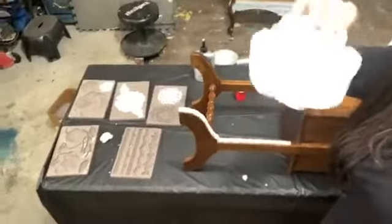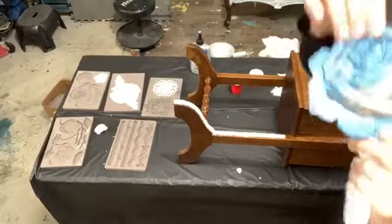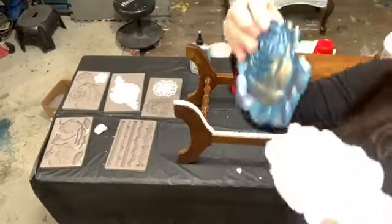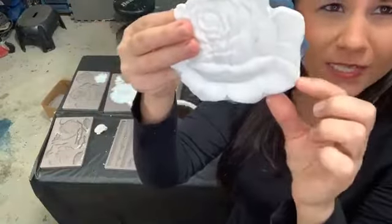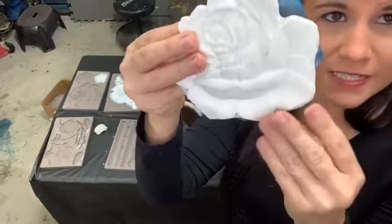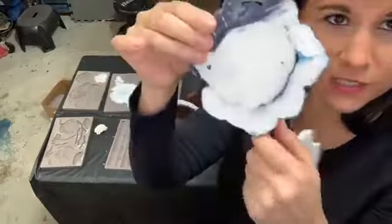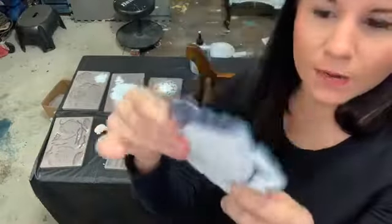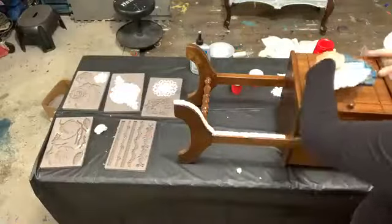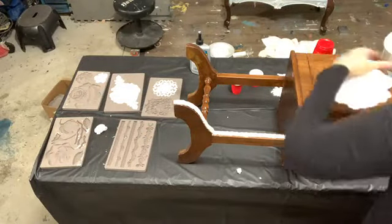I found that this molding material is a lot easier to use than paper clay. I used paper clay and found it was really hard to work with, so I definitely prefer this molding material because it peels out nice and easy. We're just going to push that out, pull it up, and glue it on. I think I may actually use this flower — I poured too much so this one is kind of fat and sits funny, but since I'm going to be painting over it, I'll go ahead and use this one.